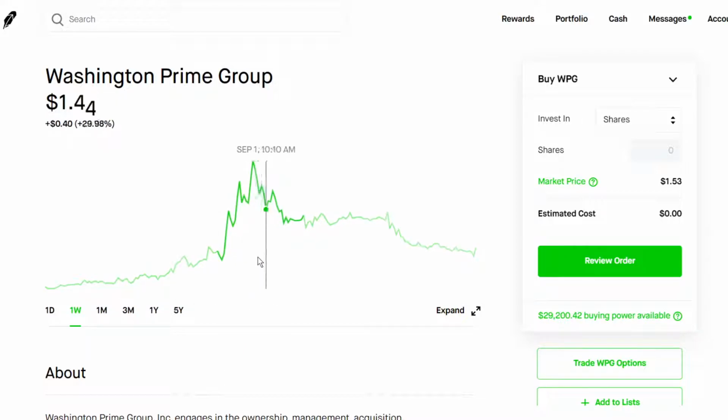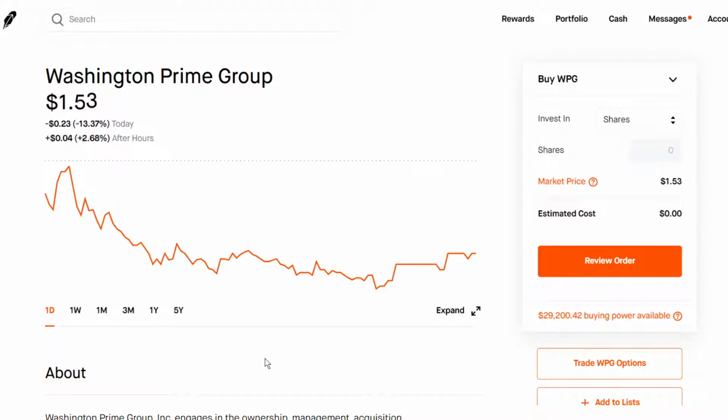A lot of momentum last week, earlier in the middle of the week, when support.com stock absolutely exploded, so this stock also rallied 50% in a day before pulling back. Of course, when something runs up this quick, it needs some time to cool off. People want to take profits, so this is very normal price action, and it's kind of stabilizing around this price point. So really nice opportunity, really cheap stock that has a lot of profit potential.